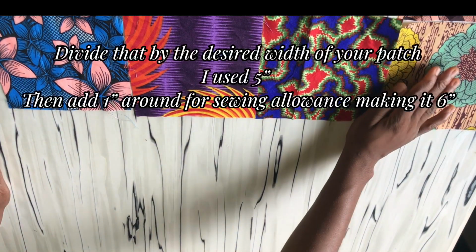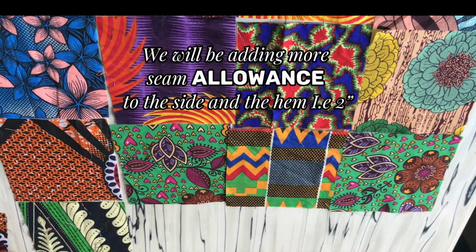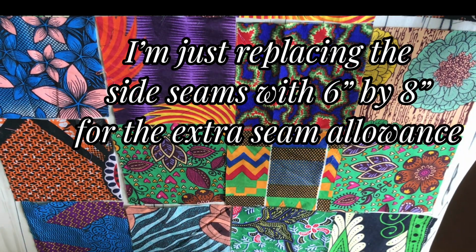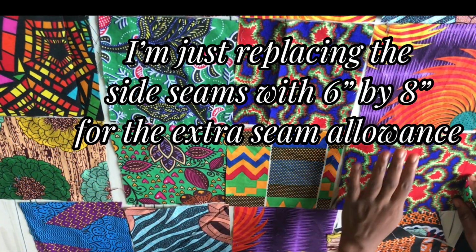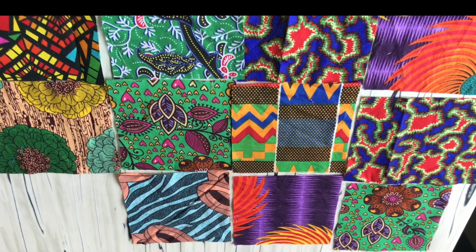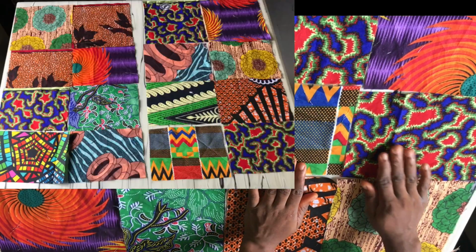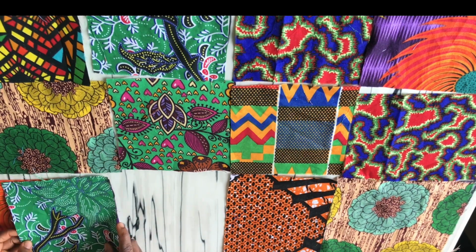I started by arranging the 6 by 6 patches. Normally I would use the 6 by 6 inches pattern for the front, but then allowance needs to be added to the side and the hem of the fabric. That was why I replaced all the 6 by 6 inches at the side by 6 by 8 inches, and the last two corners below had to be 8 by 8 inches, while the middle pieces were 6 by 8 inches. Please just look at the screen for more details.